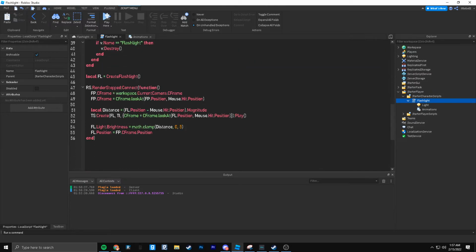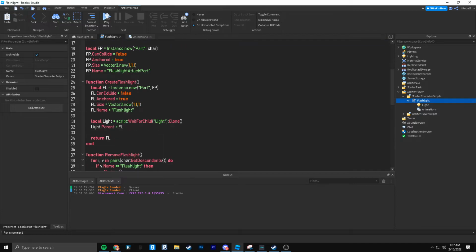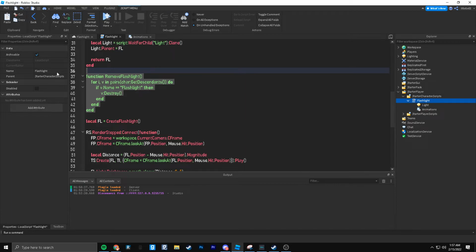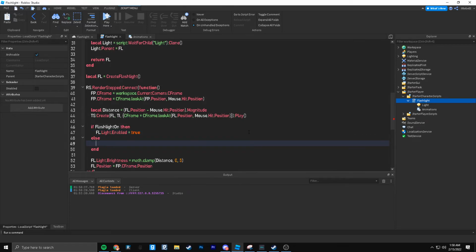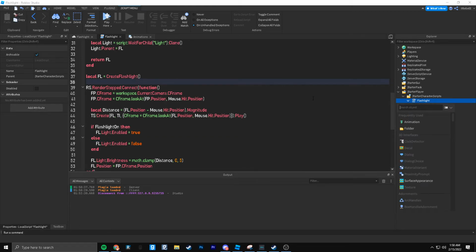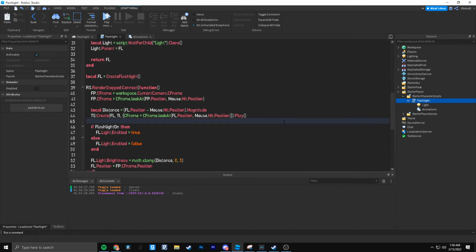This right here is the flashlight on every time, so instead of doing this right here, you would do if flashlight on, then fl.light.Enabled equals true, else, and then you just copy and paste this and set it to false. Or you could also make this a bool value inside of here that does that. I think you might be able to make this a service script, but it won't look as good. If you want to do that, then you can. But honestly, I would just make it to where it's just two people have flashlights, both on the client side, and yeah, it's also more performant that way.